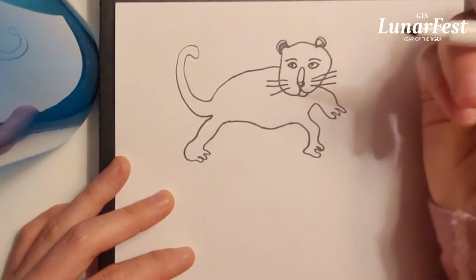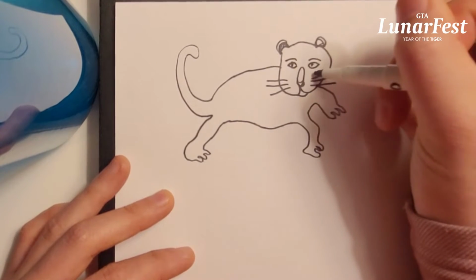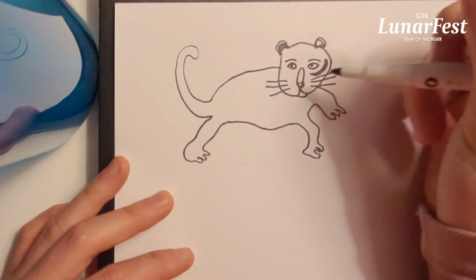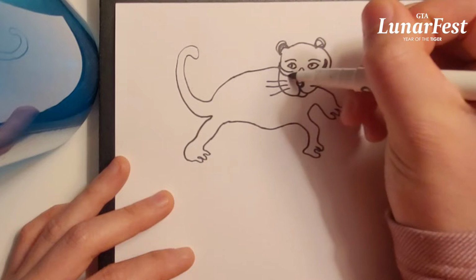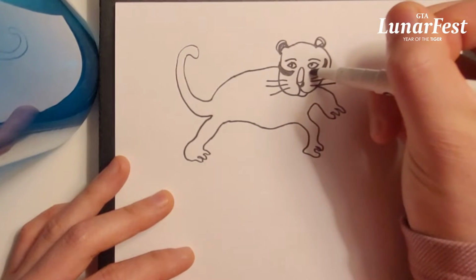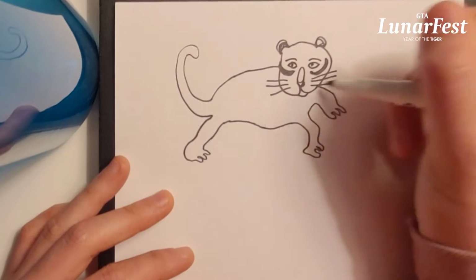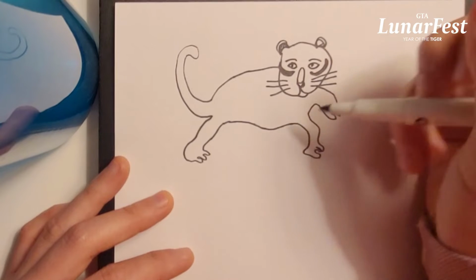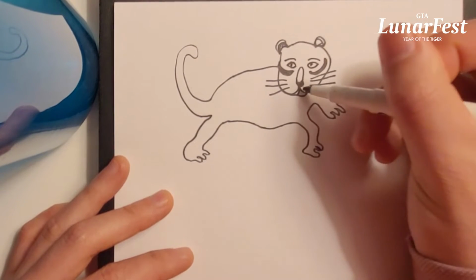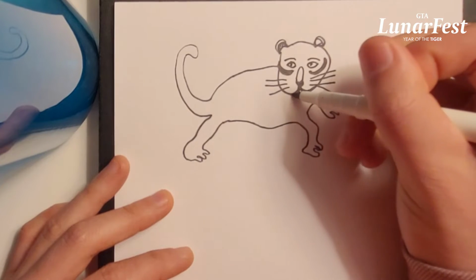Are these whiskers? I don't think tigers have whiskers. They're pretty intense whiskers, I've said. I know my cat has whiskers, but not sure, maybe I'll search it up. Tiger whiskers? Anyways, we're gonna add, you all know what these are. Just adding details as you please.